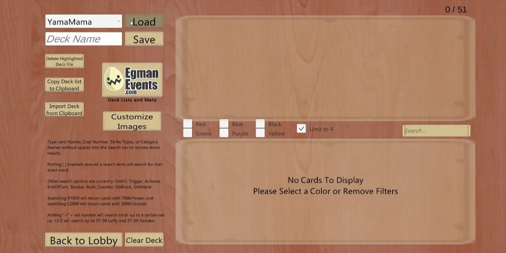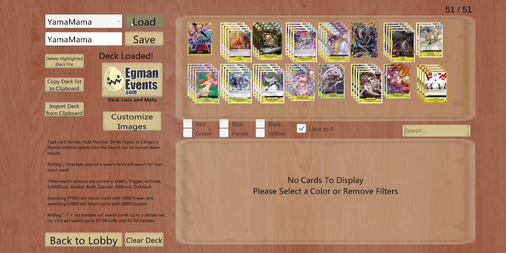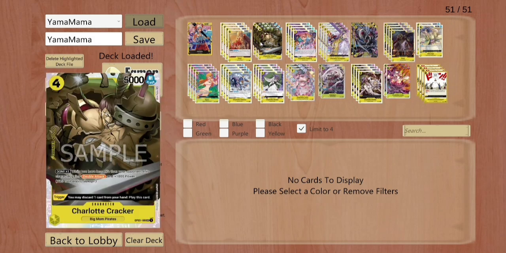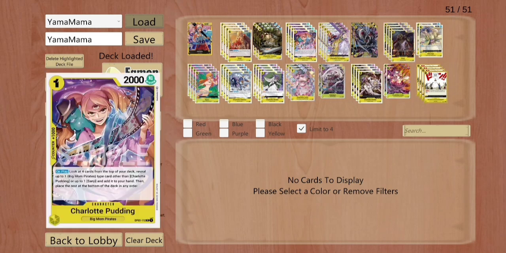Okay, so today we got something very unique for y'all. We coined it Yamama Mama. It's a Yamato deck using the Big Mom package, and it's yellow Yamato. Let me try to break it down as best as possible as you're viewing the screen and you're seeing the cards and what we play.